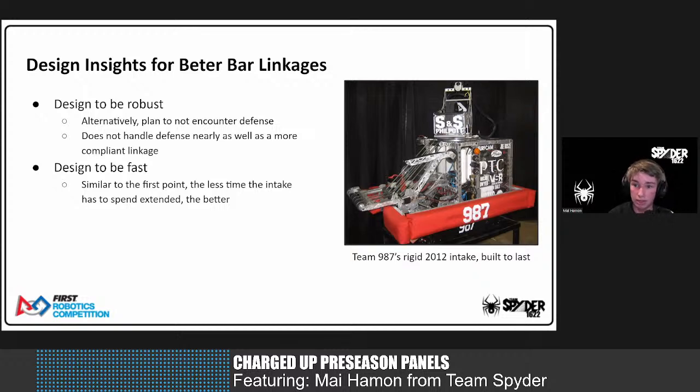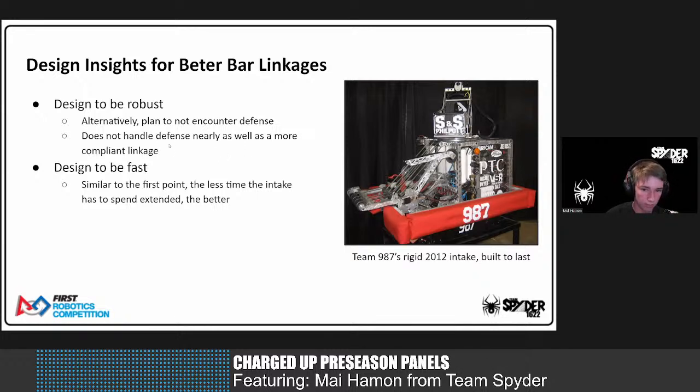Another example I can think of that isn't shown here is Team 3647, the Millennium Falcons from here in San Diego. They had a purely aluminum 2021 beater bar intake, and they used it to intake the 6-inch cargo of the Game Changer season to great effect in their skills challenges and some off-season competitions.